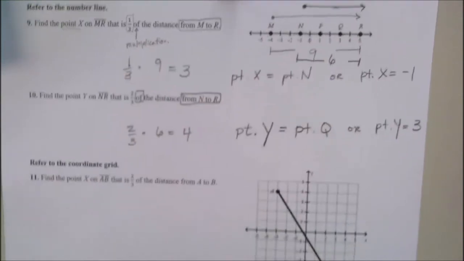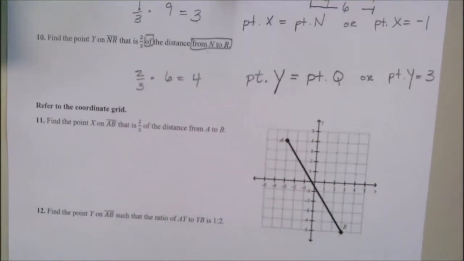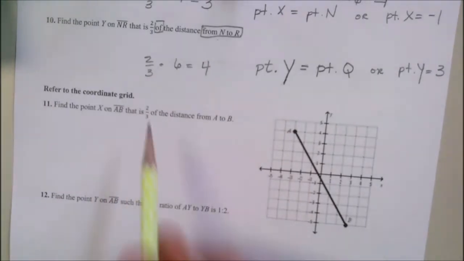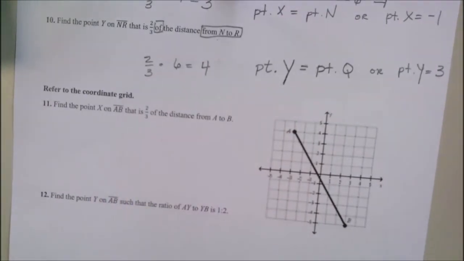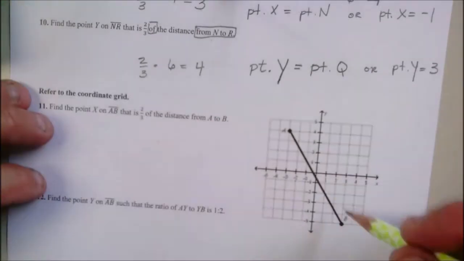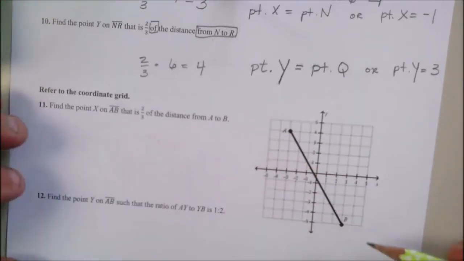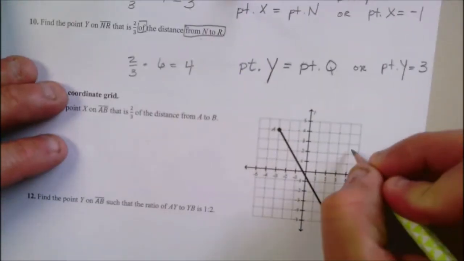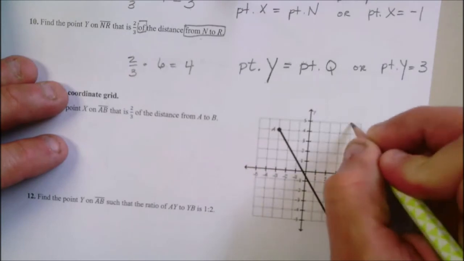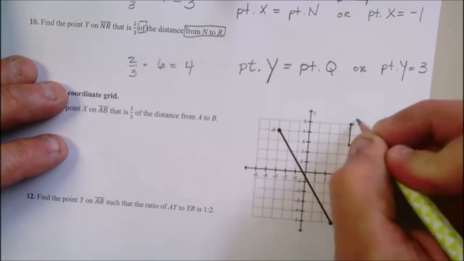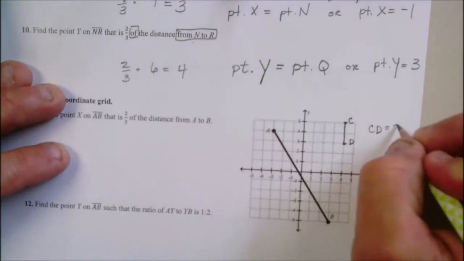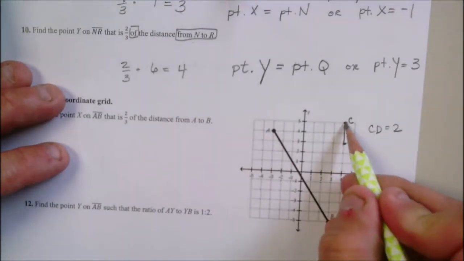Now, in these next questions right here, we're going to figure out with these ratios, 2/3, 1 to 2 ratio, where on a diagonal line it's going to lie. So one of the concepts we talked about earlier was that you could count the distance from, let's say, C to D. The length of CD is equal to 2 units. Just counting it, 1, 2.